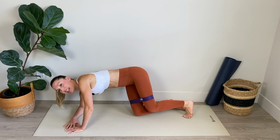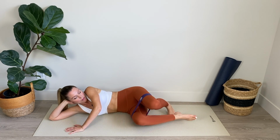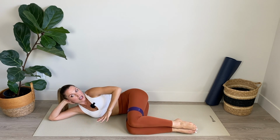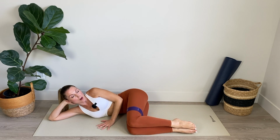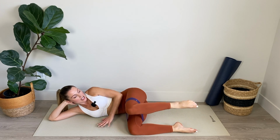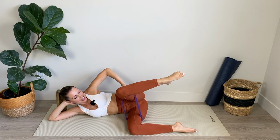Relax it down. Nice work. Let's lower down onto our side. Lining up the knees, the hips, and the shins. Placing the hand on the mat for support and lifting and lowering that top leg. Good. Keeping it controlled, keeping the legs parallel. Core is engaged here.